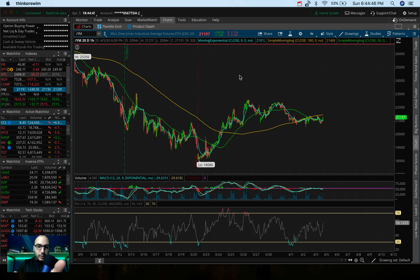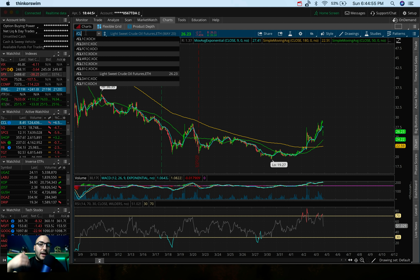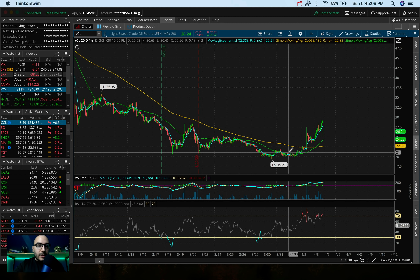That's interesting because crude oil, which we'll get into right now, is getting squashed. Crude oil right now is down 8%. We've had oil companies going bankrupt, major companies cut dividends, the whole industry crushed. It was under $20 a barrel just last week. President Trump came out saying he spoke with Russia and the Saudis and that they're going to do a 10 to 15 million barrel cut per day. This is not confirmed true, but it sent the price of crude oil up like crazy. USO, the United States Oil Fund, had a roughly 30% move in one day.